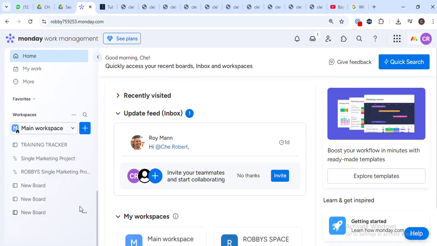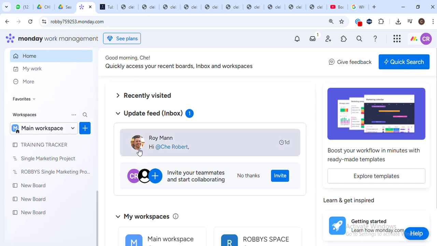Today we're taking a deep dive into how to create sequential task workflows in Monday.com. Our first step is to log into our Monday.com account. This is where all the magic happens. The reason we start here is to access the platform where we'll be setting up our workflow.